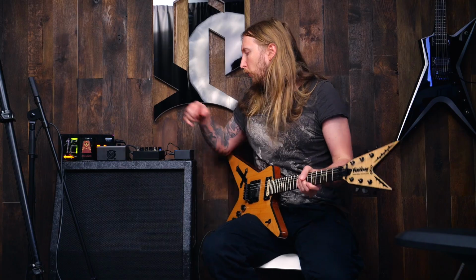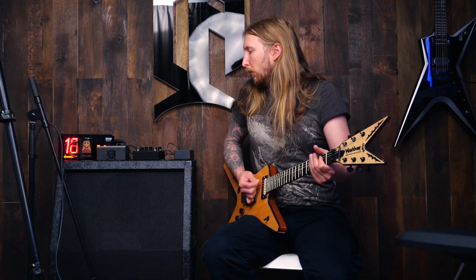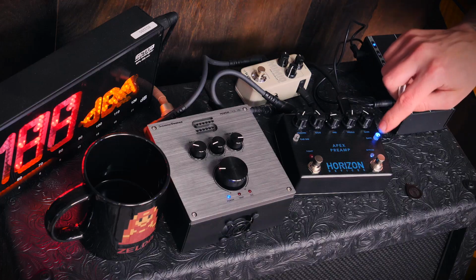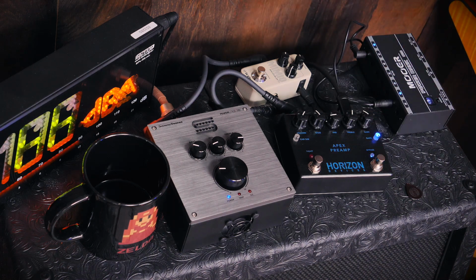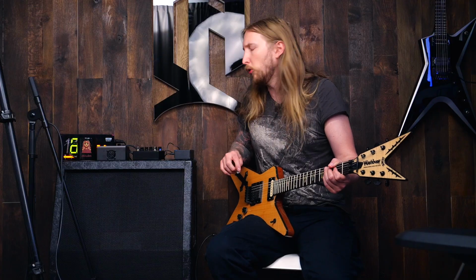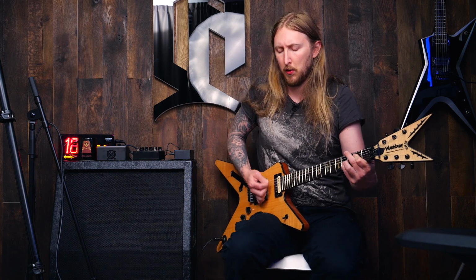So what is going on here? The cool thing with the APEX preamp, by the way, I made a video of this preamp, so you can check it out on my YouTube channel. It has a noise gate, which is very much needed when you're using a lot of gain like this. It's nice to have the noise gate in here, because that means you don't need a separate external noise gate in the signal chain. Obviously I'm using gain, which is very important, but I'm not using the tight mode, which the APEX preamp has. That's a great sound and makes it tight and nice, but here you want that low end growl.